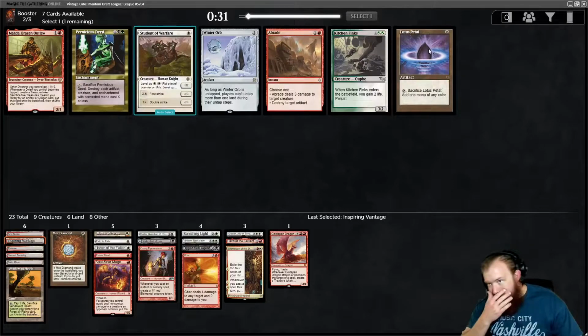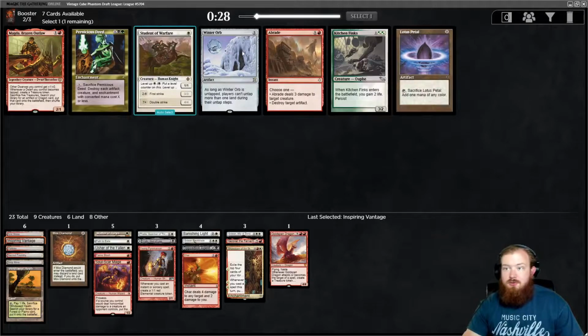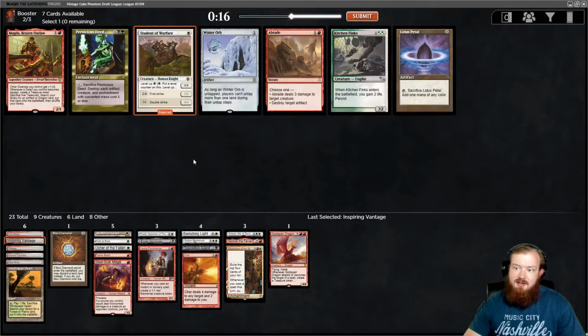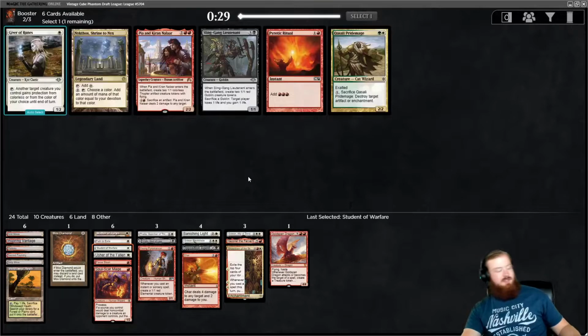So we have Lotus Petal, Abrade, Student of Warfare. Student of Warfare, I like a little bit better. Lotus Petal is another thing that can let us turn 1 a Thalia, but if we're not doing that, potentially not strong enough. We could turn 1 a Gideon or an Opposition Agent off of this and Mox Diamond, though. I guess that's the only real consideration. I'm going to take Student. I want enough things to do early.